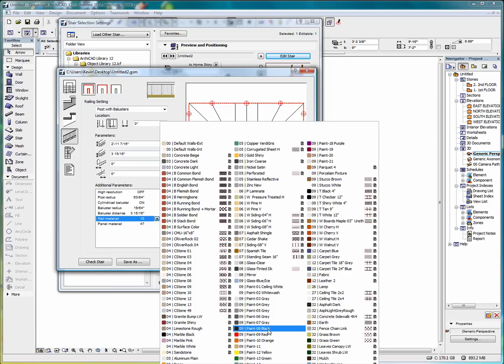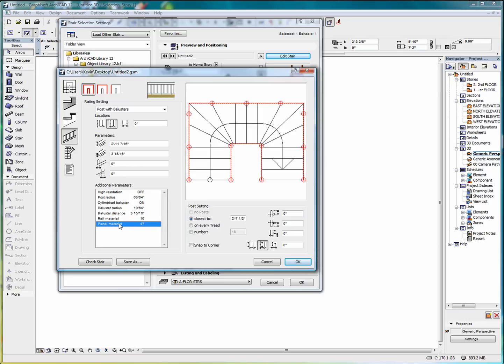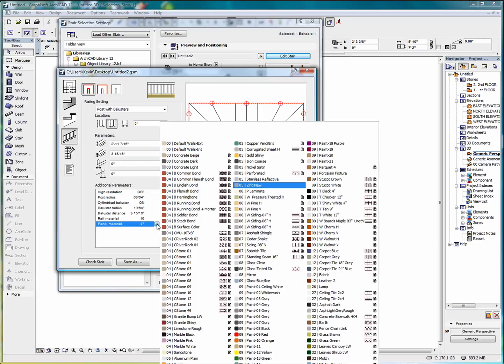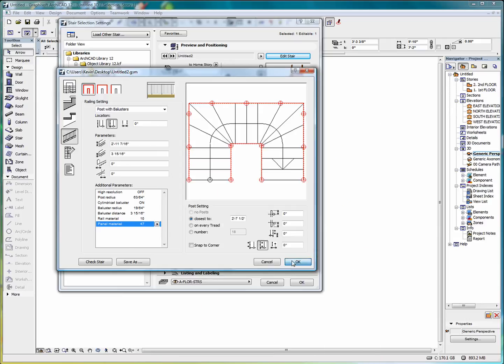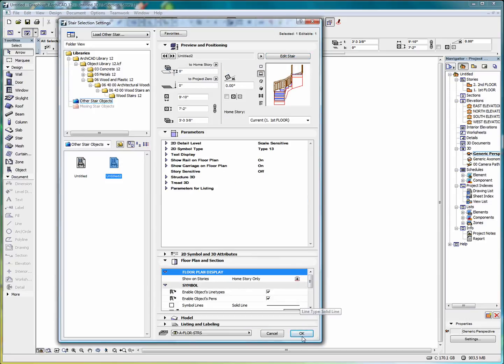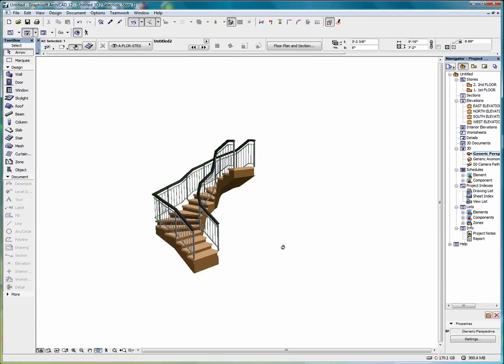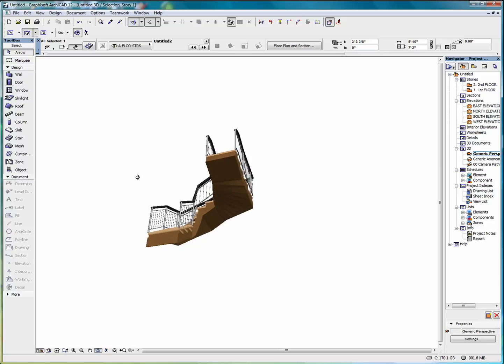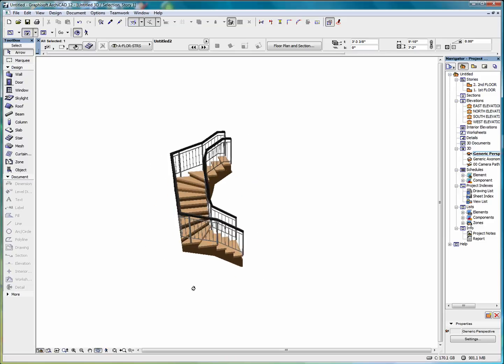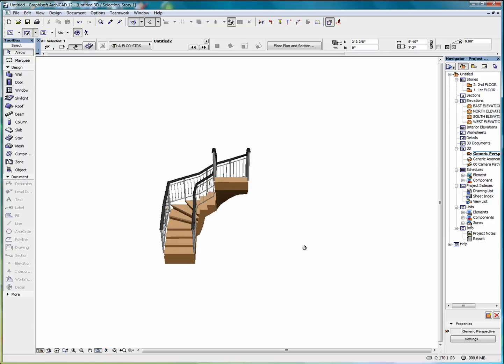Rail material, let's leave that as black. Select OK. OK again. And now you can see that we've updated the materials in the 3D view.